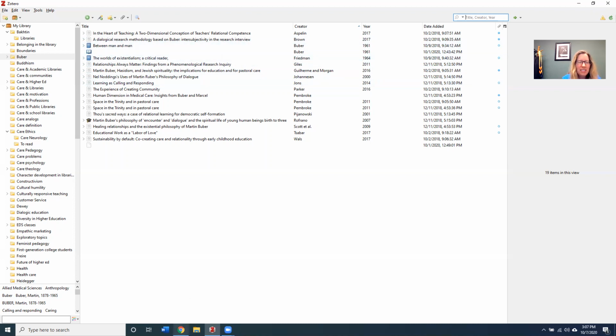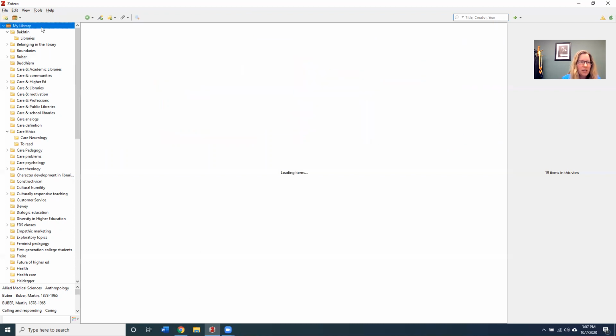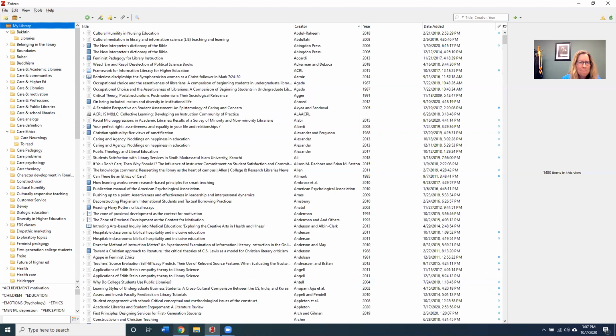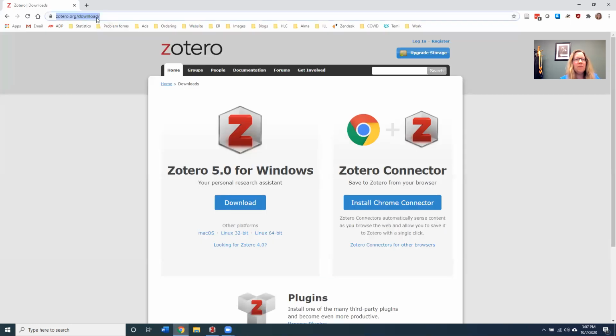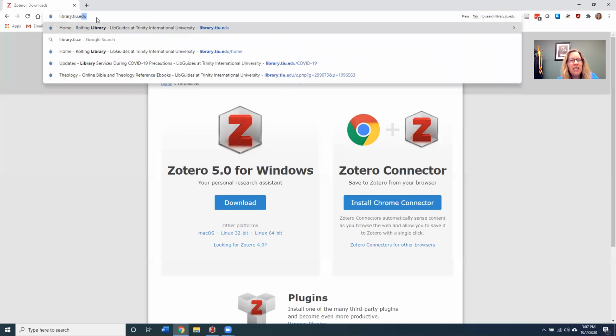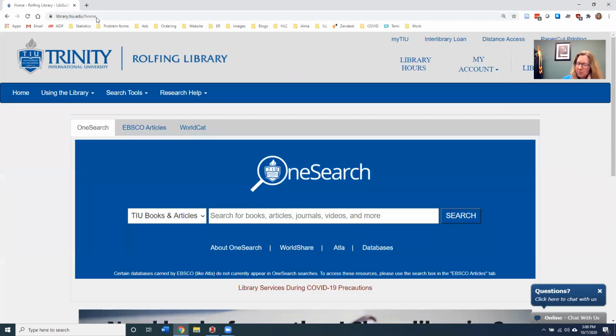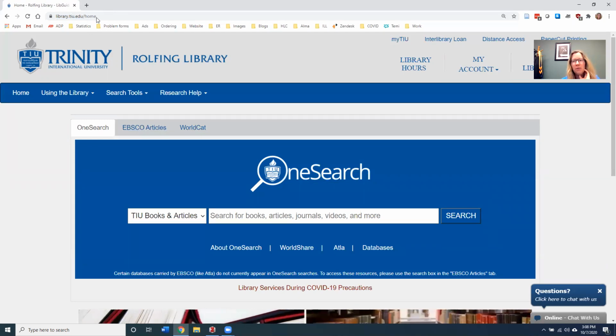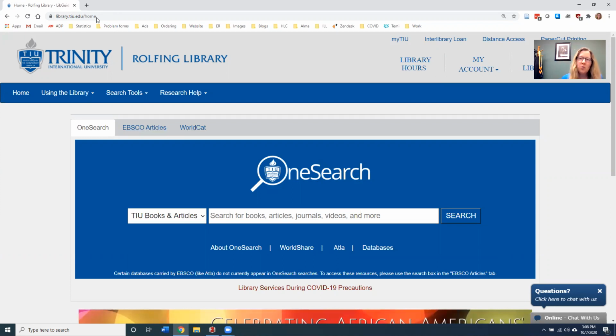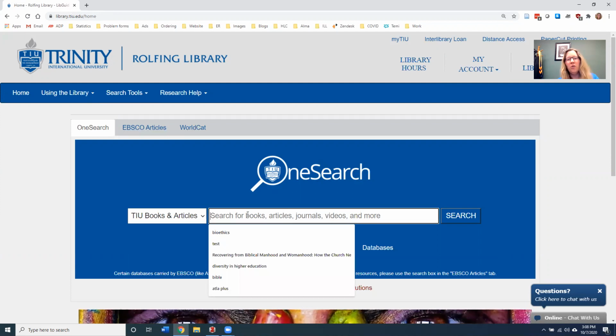Let me try actually now saving something into Zotero so you can see what that looks like. So if you're searching, and the library website is one of the best places to do it, it works well with that. You can also, if you find a book on Amazon or on Google Books, or if you find articles on the internet, usually it will recognize those and download it as well. You'll just want to make sure, I'll be showing you how to check and make sure that it's not missing any information or has bad punctuation or something.